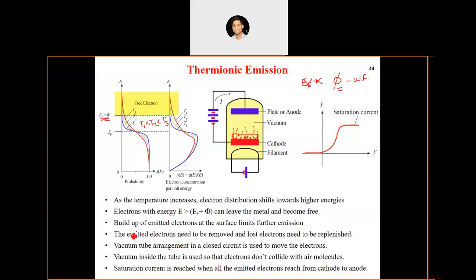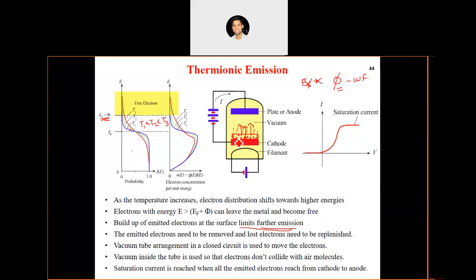That is what is mentioned here in the third point. Buildup of these emitted electrons at the surface will limit the further emission of electrons from the material. So if we want to continue this process, let us say we want these emitted electrons for certain applications, and what is desired is that the emission of electrons continues, then we need to remove these electrons from here. Somehow we need to provide some mechanism so that these electrons are moved away from the surface. Only then can further emission of electrons continue, right?